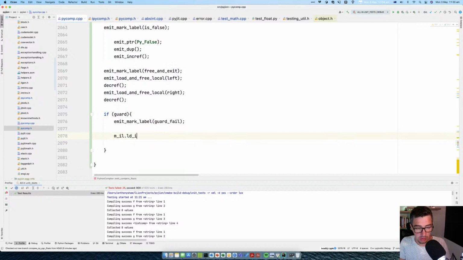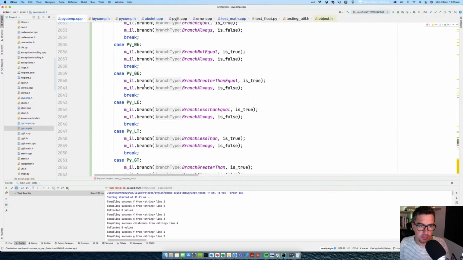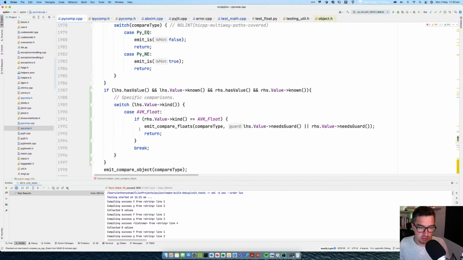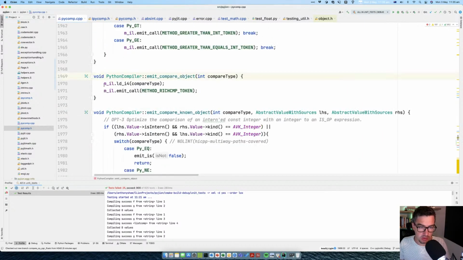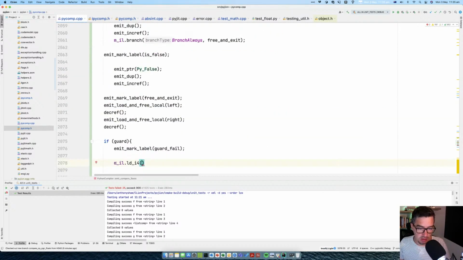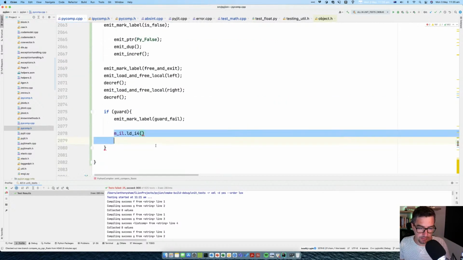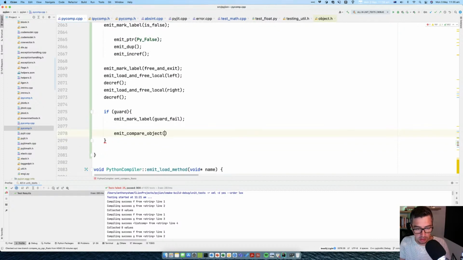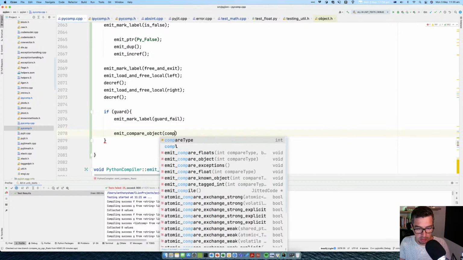Oops. Let me just remember what the actual... I'll just run that function. It's easier instead of repeating myself. Okay, so, and then I've got the comparison type.